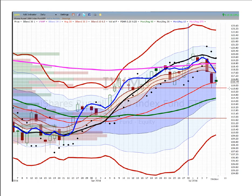So we have a number of different strategies here that we can use to frame this trade with a very reliable channeling system signal, which offers generally about a 0.7 to a 0.8 reliability in a bull market that 3 to 5 days from now this thing will have retraced back towards the fair value up here around the 30 regression line, around 120. So a number of different ways we can play IWM.